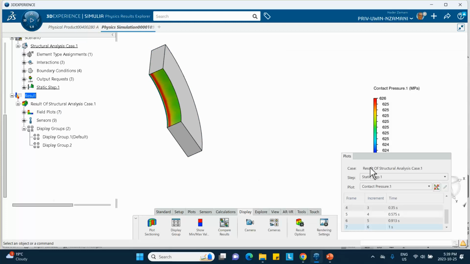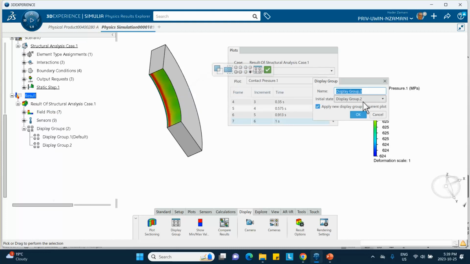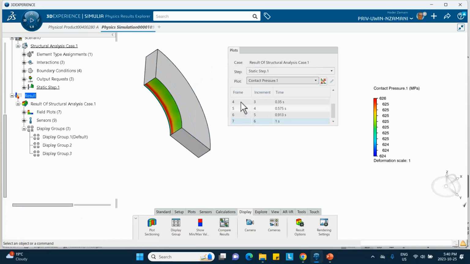So the purpose of a display group is to be able to select stuff and display it based on what you do in the group. If I go to the first one, it shows me the whole thing. The second one is showing this, and you can still modify stuff. You really have to explore this, and these are very useful. Let me do another one. Click on that display group, add one, display group number 3. We say okay. Let me check mark, close it.